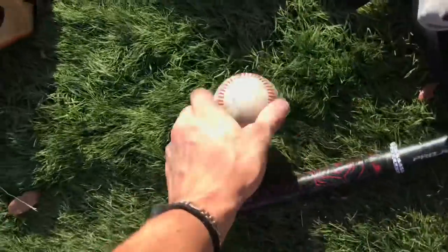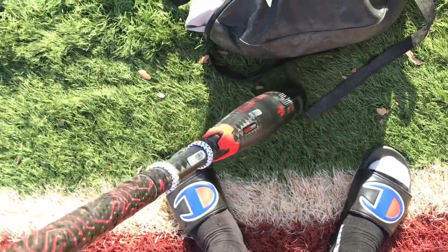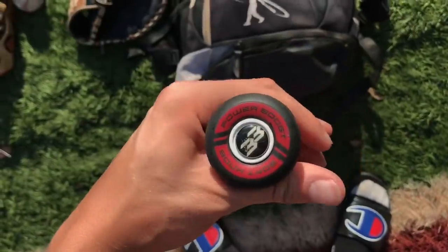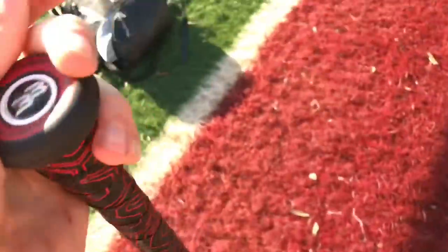So, yeah. Here we got my new bat. This is the Easton Project 3 Advanced. 33 incher. If you don't swing a 33, don't talk to me. Soft knobber, power boost soft knob. This knob is extremely soft, boys. Watch, I'm gonna show you guys. Extremely bouncy knob. It's supposed to give you a power boost, more leverage in your swing, according to Easton.